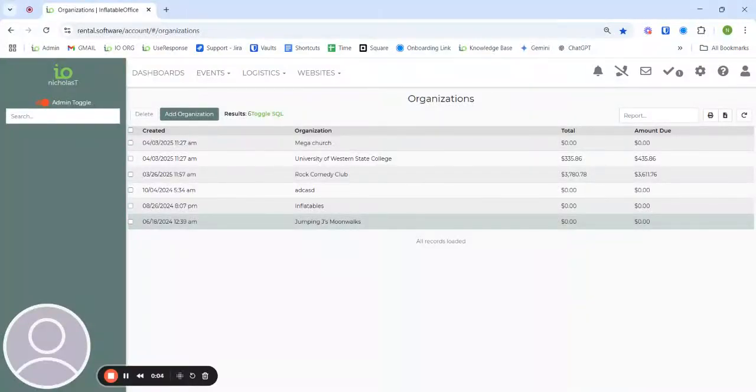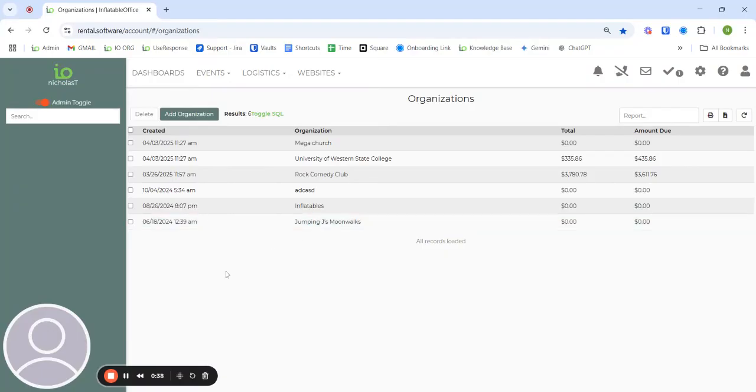In this session, we're going to be talking about organizations and using organizations as an expanded database of our customers page. Kind of shifting the perspective from a lead and event focus that we're usually having within the software here to a more client-centric perspective. We'll look at how we can use organizations as a tool to group our customers, kind of for enhanced management of that customer database. Benefits being some streamlined statements and some invoicing abilities, improved CRM practices, and the ability to manage attachments better for our organizations and customers.